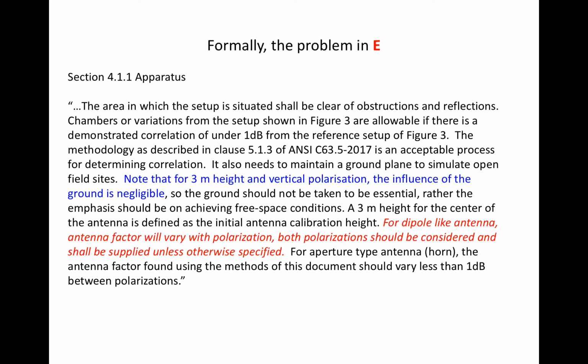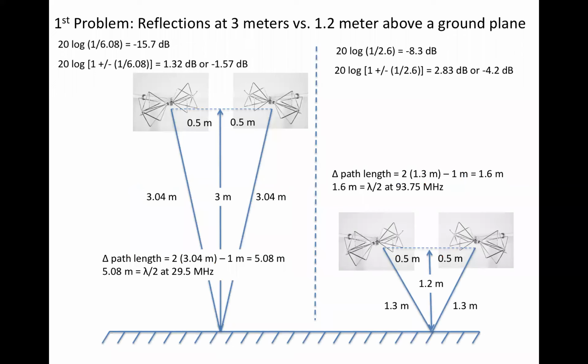The problem in E is the new red text requirement for separate horizontal and vertical polarization antenna factors. As noted, these problems are associated with the presence of the ground plane. On the left is the situation for an SAE ARP-958 calibration 3 meters over a ground plane. On the right is a better simulation of the actual setup. One can see that if the correction factors are applied for reflections based on the 3-meter high calibration setup, they do not at all correct for the reflections encountered 1 or 1.2 meters over the floor. My opinion, it is essentially false advertising to claim otherwise.